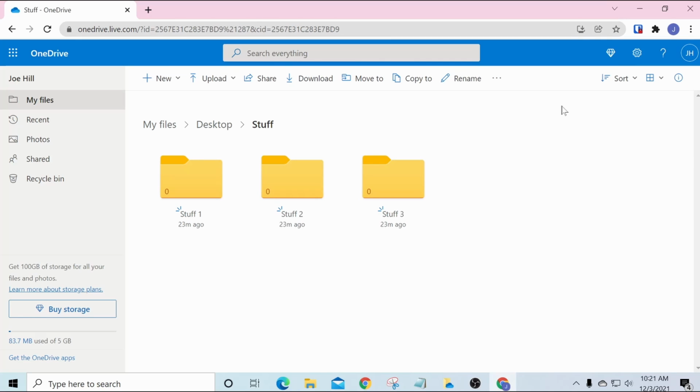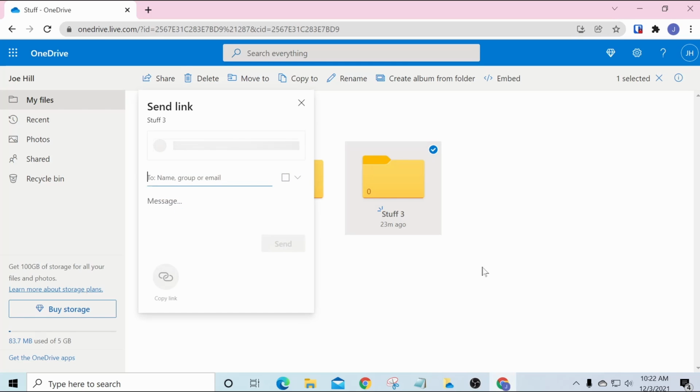Now suppose I wanted to share Stuff 3 with someone online. I can go select it, click in the little circle, and go up to the share button here, share icon. And now it will ask me for an email name, email address, a group or a name.